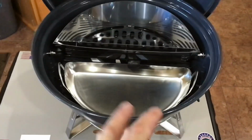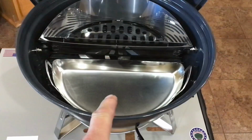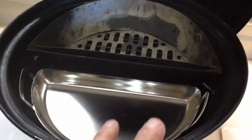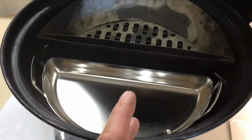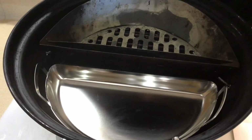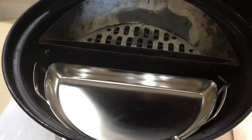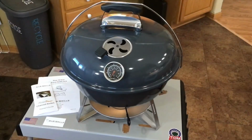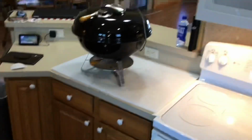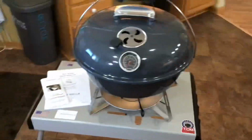All right, that's your configuration for low and slow. You got your charcoal over there, you got the dripping griddle over here. Same thing with the Jumbo Joe, but remember, these are slow and sear products. So even if you're getting the Jumbo Joe, folks, if you want to do some low and slow on your Jumbo Joe, you might want to consider going to SNS Grills and they can set you up. All right, so there it is, ready to be carried away. Same thing with the Jumbo Joe.